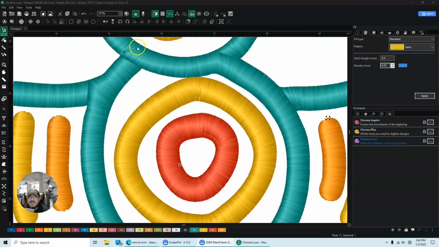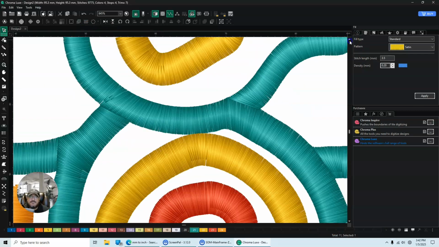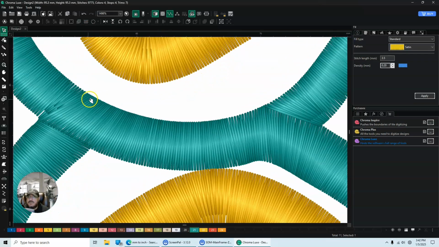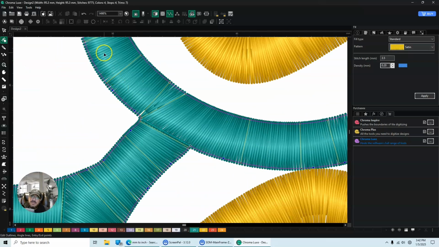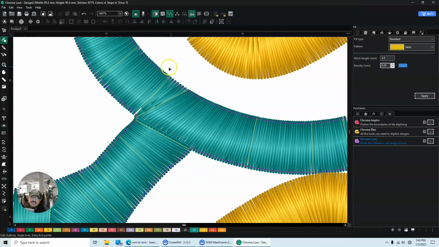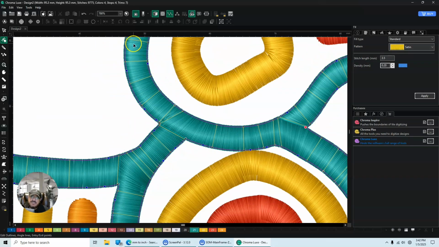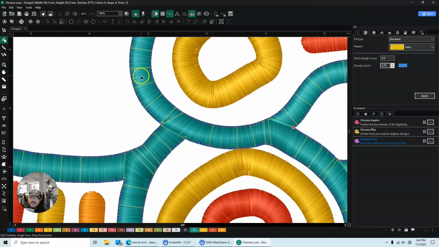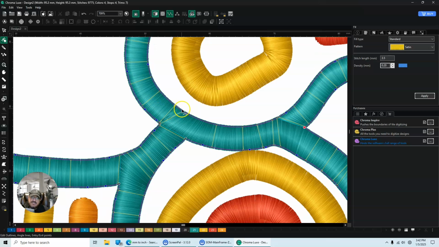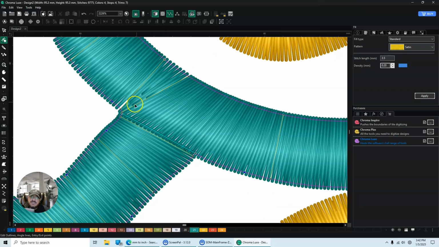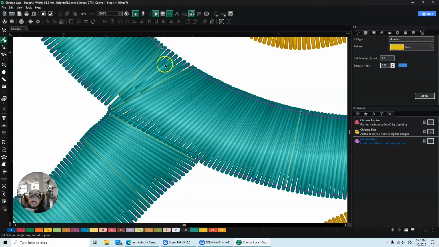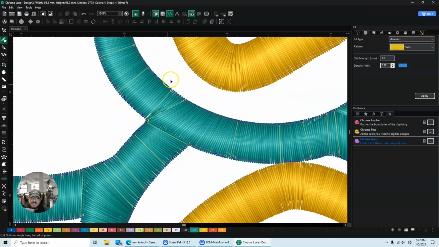All right, let's take another one here. Let's go up here. And you can see this pattern right here. Same thing. Looks like it's curving up here, and let's bring that down so you can see that it's stitching, and it's going all the way down here until it gets here, and the angle changed all of a sudden. That right there is a potential thread break as well.